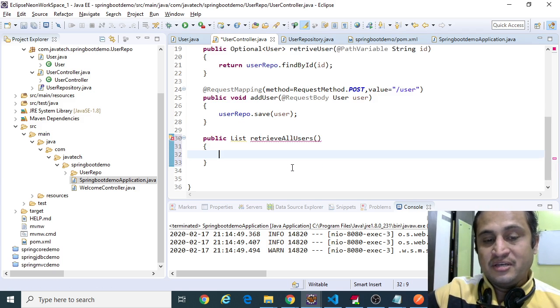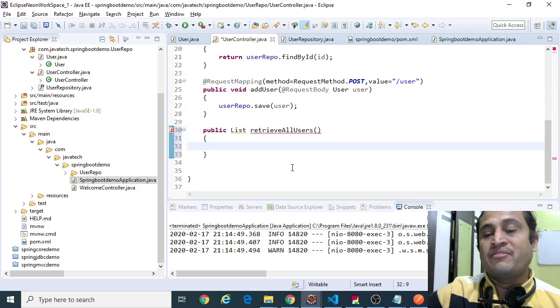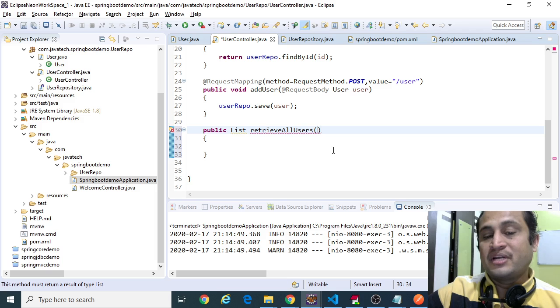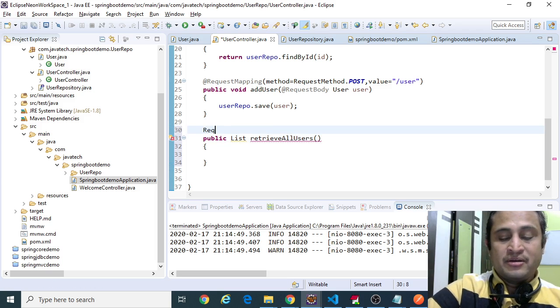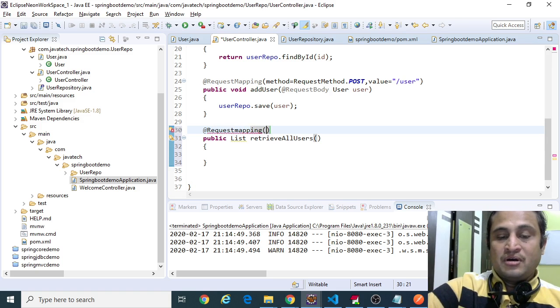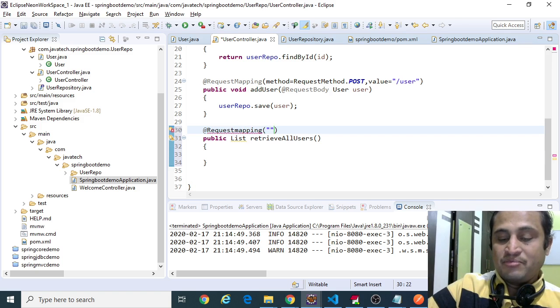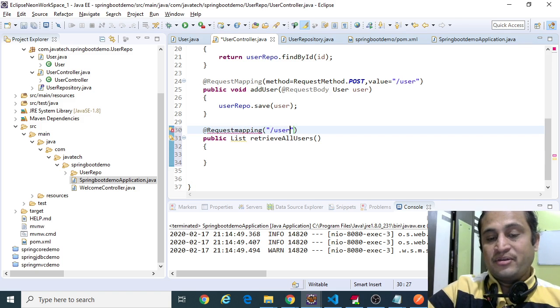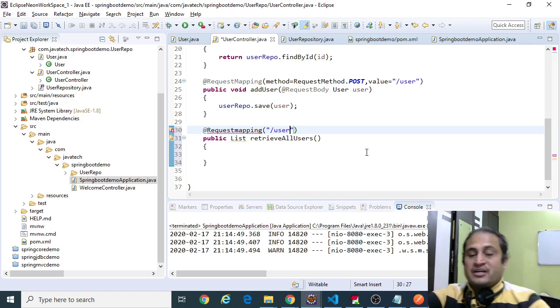It's basically a get method. We need to provide a request mapping, right? I think we need to annotate with request mapping. In this request mapping, what I am providing is user.